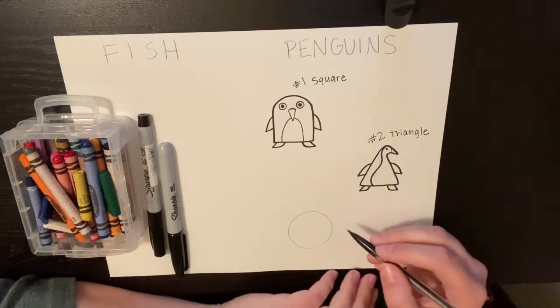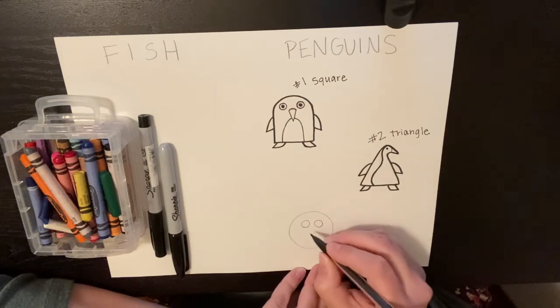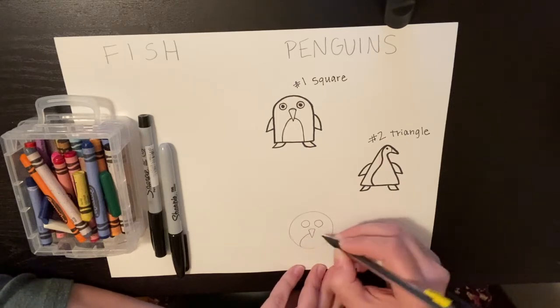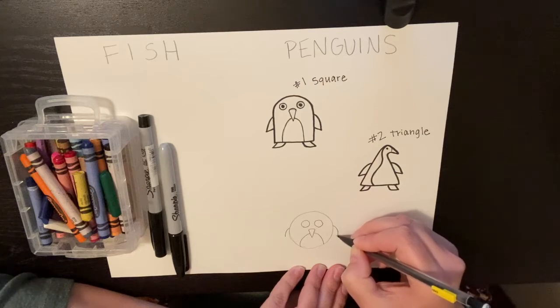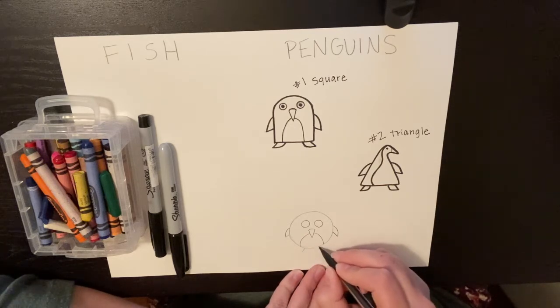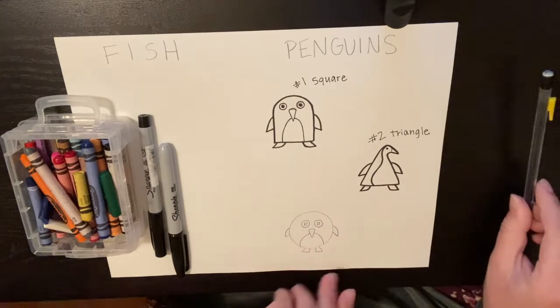Now let's start with our circle penguin. At the beginning, we're going to put two circles inside the head for the eyes, followed by an upside-down triangle to make the beak of our penguin. Now on the bottom, we're going to make that curved shape again to come up to make the belly of our penguin. Now we're going to do two short curved lines on the side, and then make a straight line that connects to the body to make its wings. The feet are going to be just like we did before: two diagonal lines, one straight, and then one that curves up into the body. Inside the eye, I'm going to do another smaller circle to be the pupil of the eye. Now we're ready for outline.